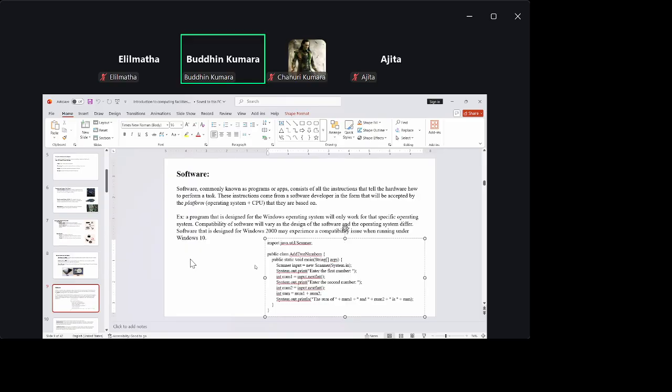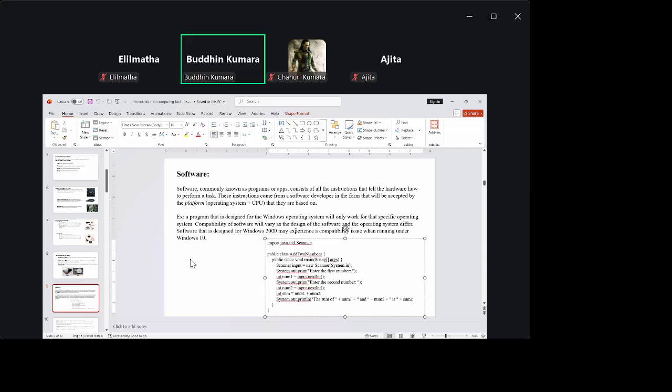Each and every hardware, that means a personal computer or laptop, has an operating system. Without an operating system, we can't use that hardware. So we need the operating system.